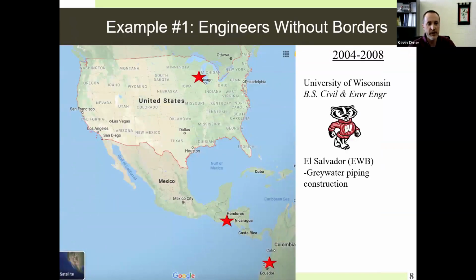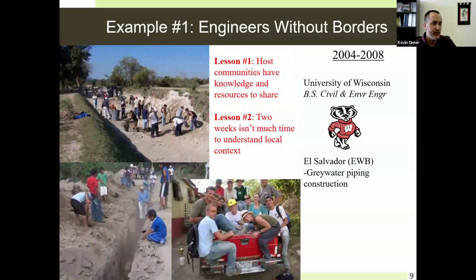So I did my undergrad at the University of Wisconsin-Madison, and the first way I got involved in civic science and working with communities was through a student organization called Engineers Without Borders. And this was a great opportunity because I learned how to interact with communities, and it was also a community in El Salvador. So that meant learning some new technical material, but also working across cultures and across languages. So these are just a few pictures from that experience. I was a project manager for a team of about 10 students, and we had 2 advisors. You can see in the bottom right photo, we're all piled in the back of a pickup truck.